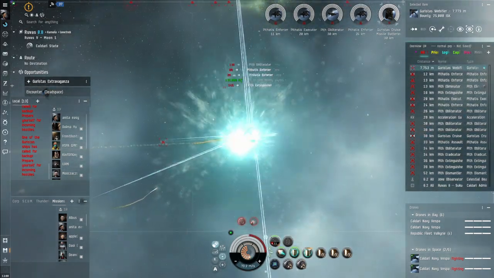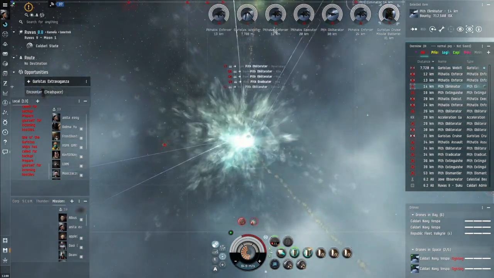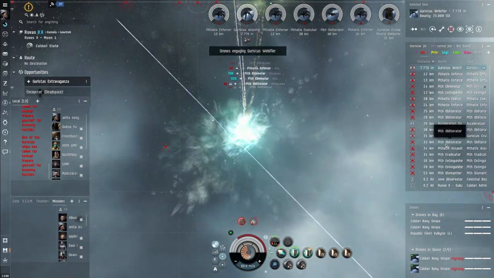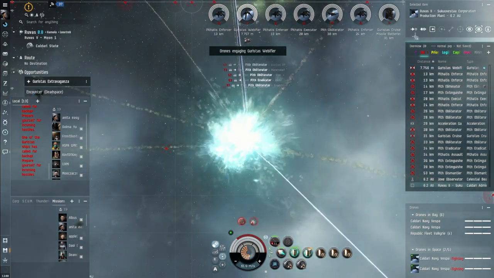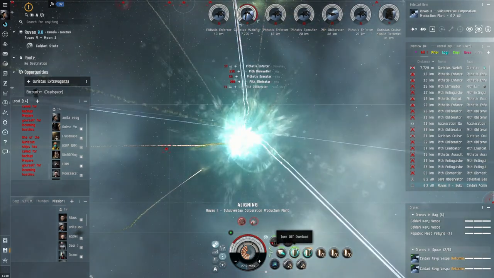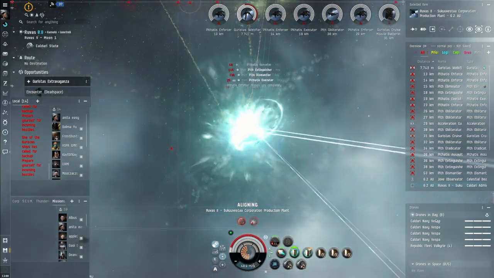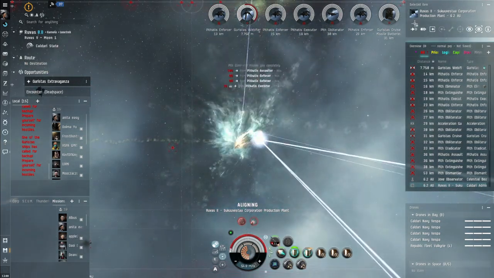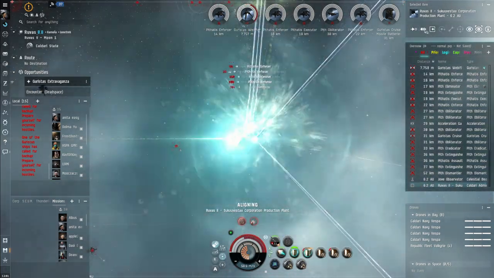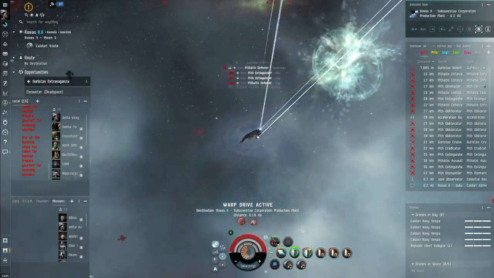See, I was webbed by him, not anymore. At least he didn't scram. I'm getting jammed by the Pith Eliminator. Let's get him on him. Need to align and get out. I need to overload this. Get some repping done. Call the drones back and get out. Drive active. And there we go.